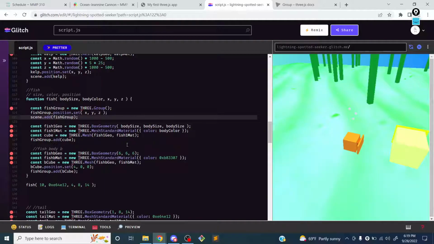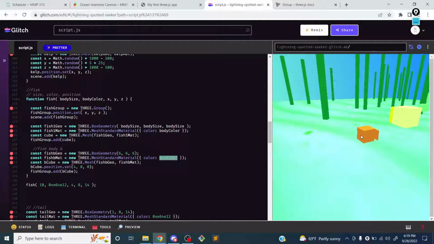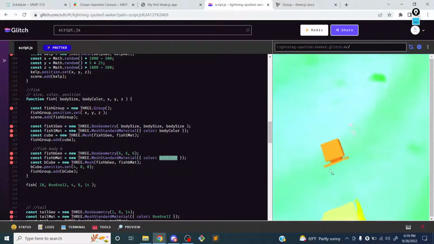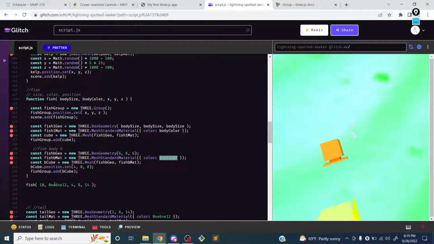Okay, so this color is different than this color. So that's our second color, so let's grab that. That's like our tail color, I guess.